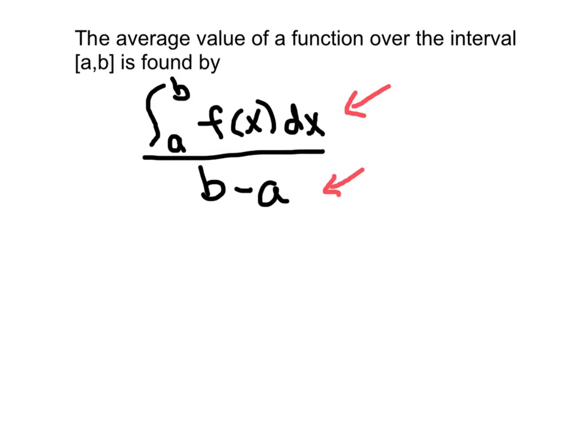So the average value is given by the integral from a to b of the function divided by b minus a. This is just a formula that you need to know, and anytime you see the phrase average value in an FRQ or a multiple choice, this formula should come to mind.